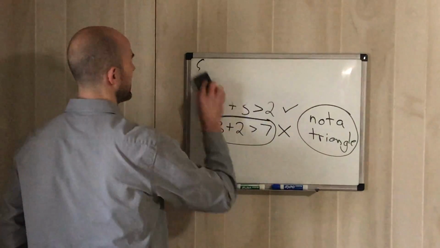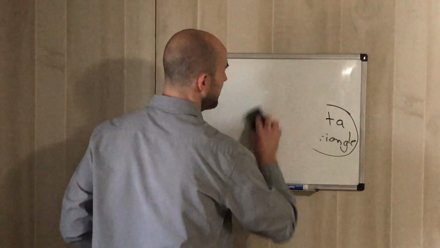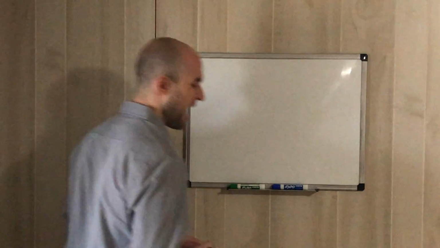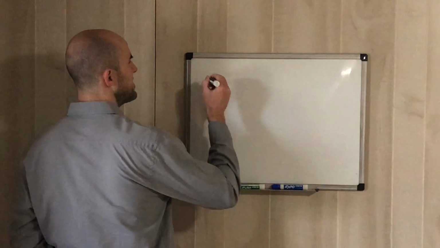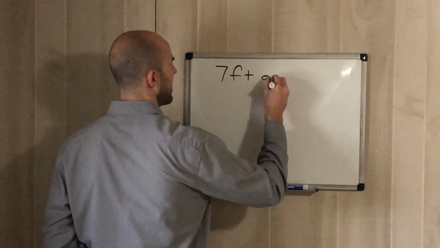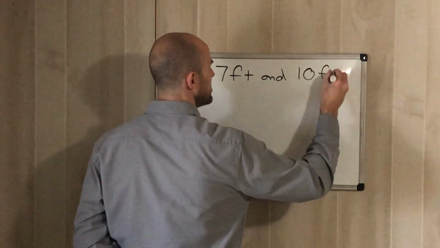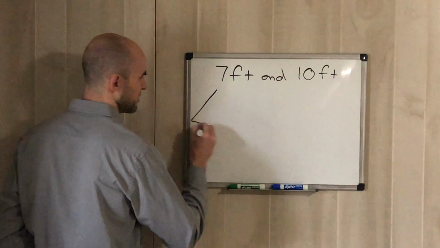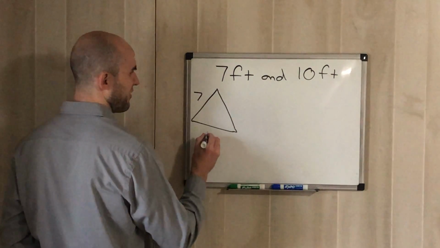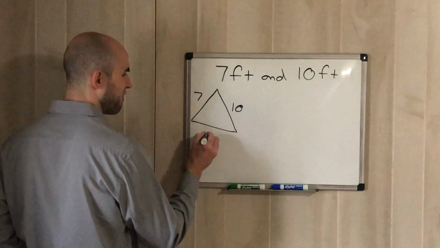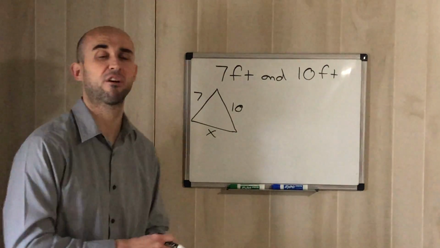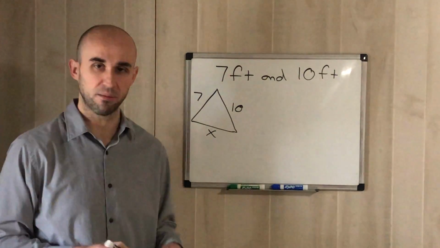And the last thing that I want to get to, we've seen now that if we have 3 sides, we can figure out if it makes a triangle. Now, let's say I gave you guys two sides, right? Let's say that I tell you that a triangle has two sides with 7 feet and 10 feet, right? So I'm saying I know a triangle. We know a triangle has 3 sides automatically. We know that this one, let's say, is 7. Let's say that this one here is 10. I want to figure out what this one can be. I want to figure out what this side can possibly be. I want to figure out all the measurements that this third side can be right there.